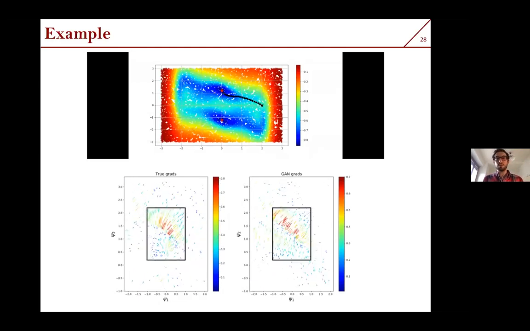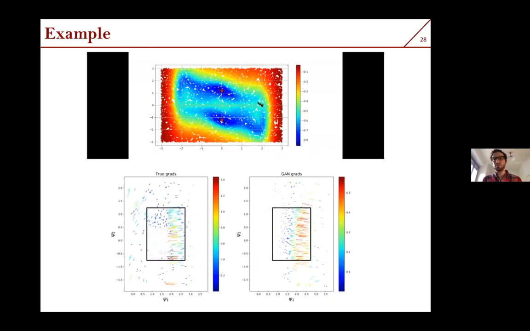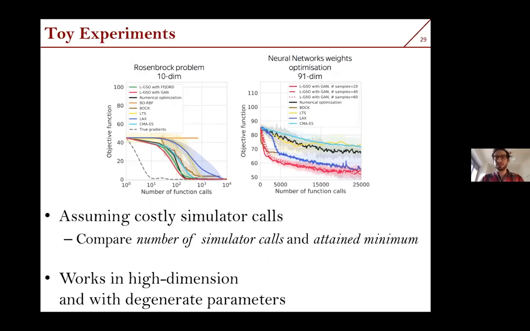Okay, so with this local model in hand, we can test this on a variety of toy problems. There are various toy problems in the optimization literature that people often try to approach. One of them is, for instance, a 10-dimensional Rosenbrock problem that has multiple minima. We also tested this on trying to optimize the weights of a neural network. Given a neural network output and some loss function, we can try to directly run gradient descent by approximating the neural network itself and trying to output updates of its weights. So that was a fun example.